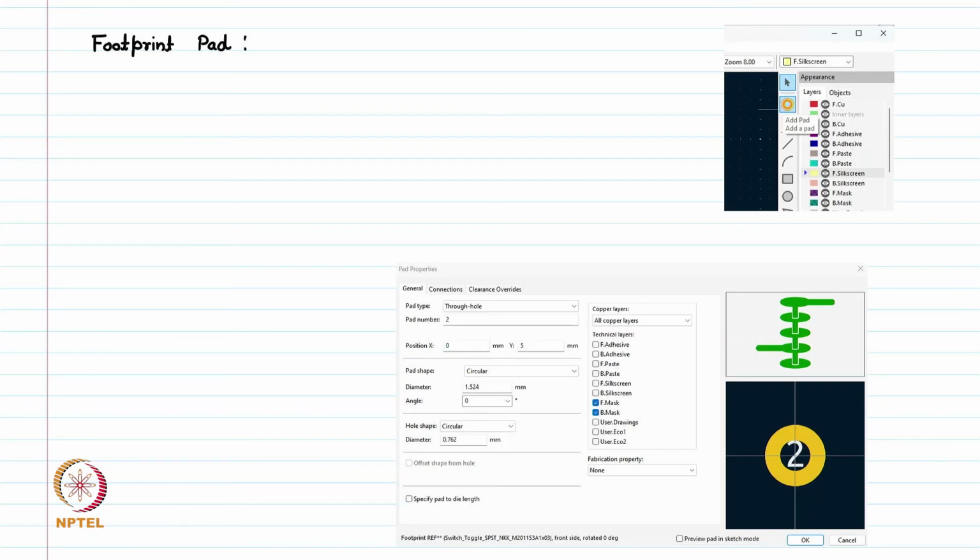So to create this footprint pad, on the right side we have an option, add pad. This is the option where we need to click and use the add a pad tool.